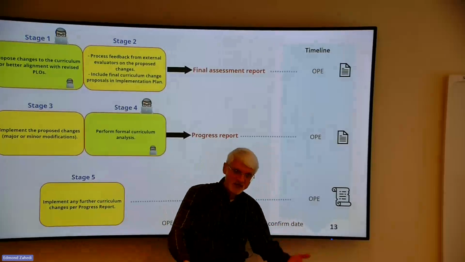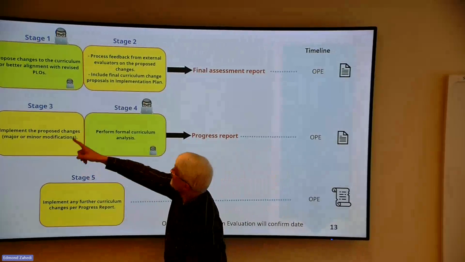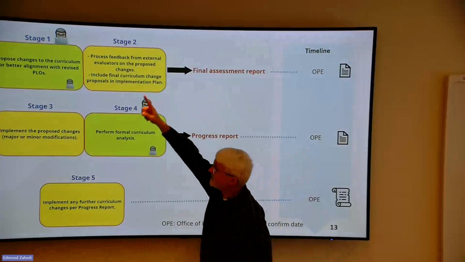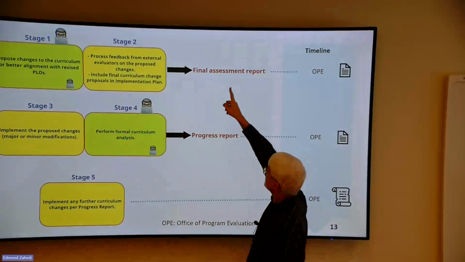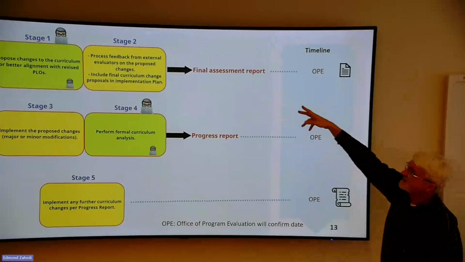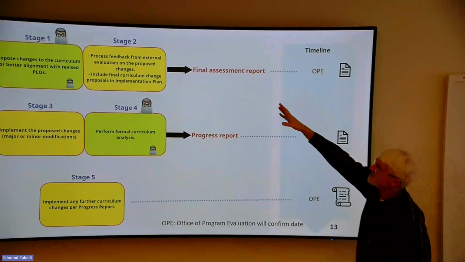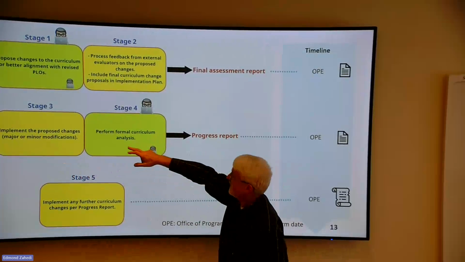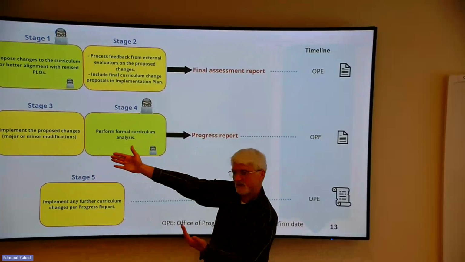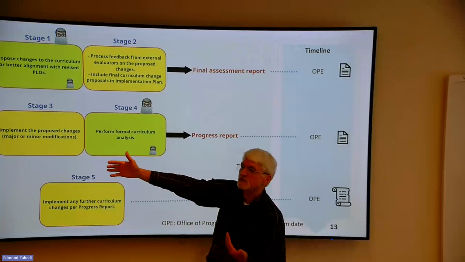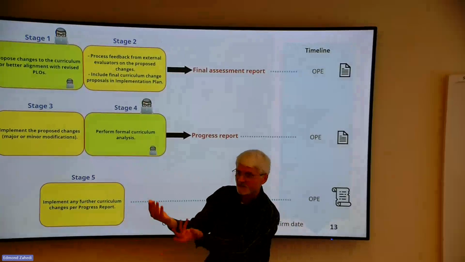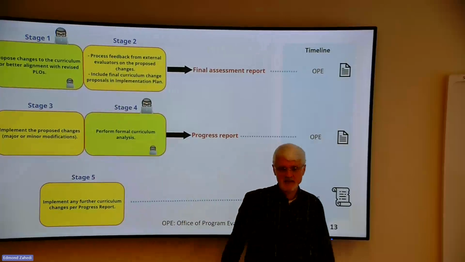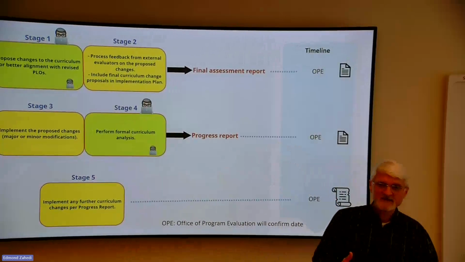Just check the changes, whether they have, so these changes were in your final assessment report, right? Here you, that's right. Okay. Self-study or final assessment report. Okay, so this is the report that is going to be submitted. Here you implement the changes. After, so in the process of, in the time of 2 or 3 years, to just get the pulse of the program, and then we do the formal curriculum analysis. That's how the things have been split.